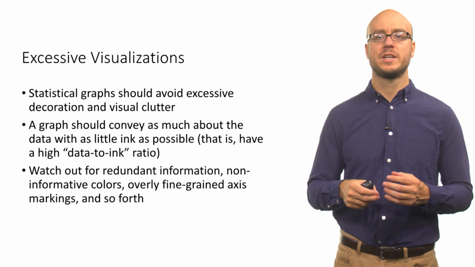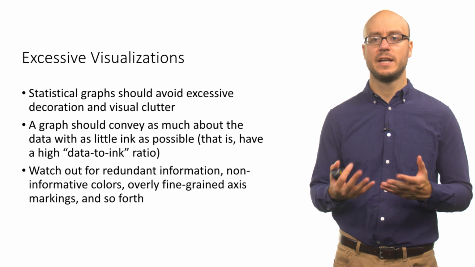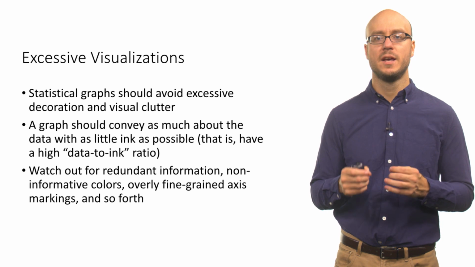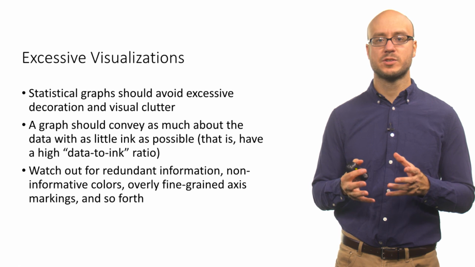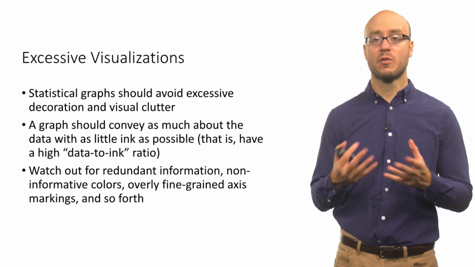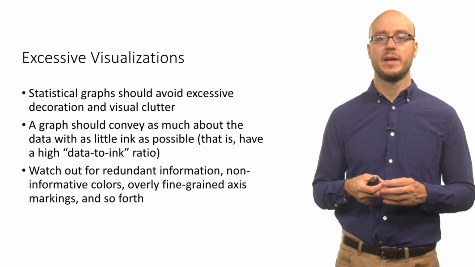Well, redundant information, colorings that are not informative and unrelated to the data, overly fine-grained axes and tick marks, any of this sort of excessive visualization can lead to a low data to ink ratio that can overwhelm the reader and add clutter that makes your statistical graph misleading. Now, this is not a science, this is an art. This is where statistics is about graphic design. But I think if we go through a few examples, you'll see what should be avoided.